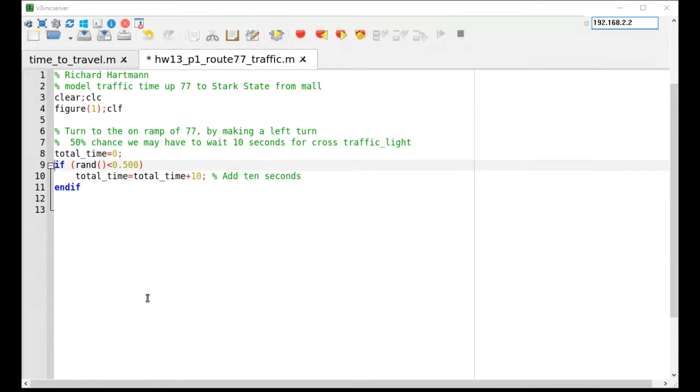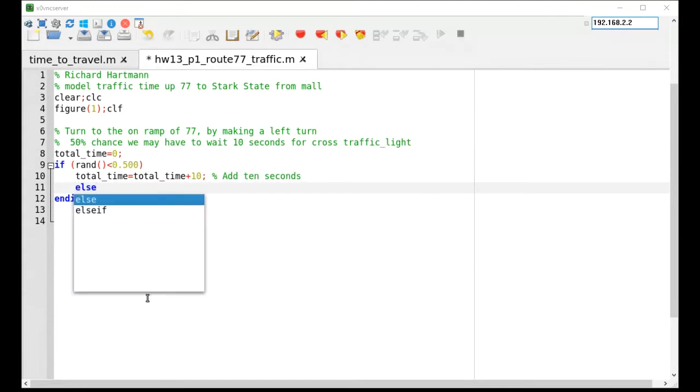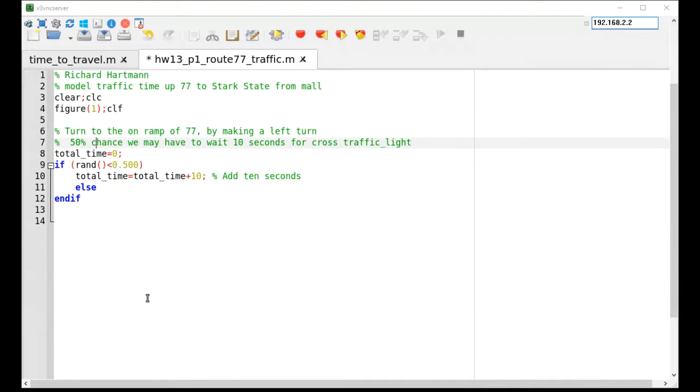But another way I could have done this with the else: here I was initializing my total time, but in this particular case, which I may not always be able to do, I could just initialize it this way, because I don't have to add anything, but I do have to make sure the total time gets set to 0. And so I could do that there.